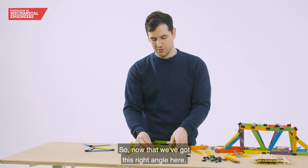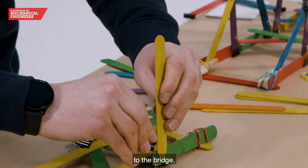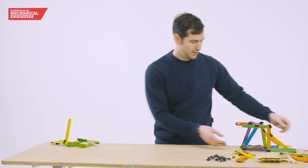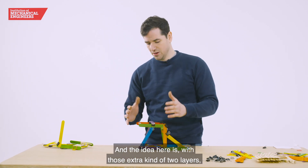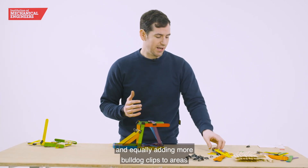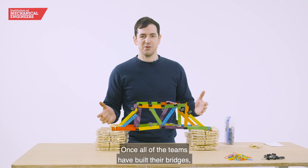The nice thing to do is to add those triangles again to the top. Now that we've got this right angle, we can start adding extra strength to the bridge. With a little bit more time, you should be able to turn something like this into something more like this — with those extra two layers you get a lot more strength. Adding as many different triangles or stronger shapes, and equally adding more bulldog clips to areas where you're seeing it breaking or bending.